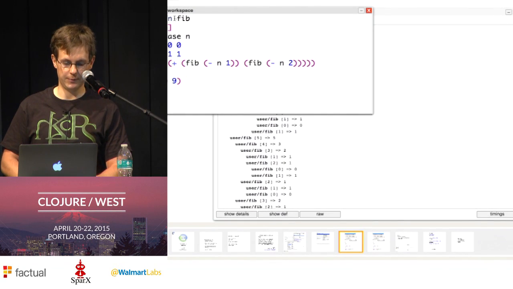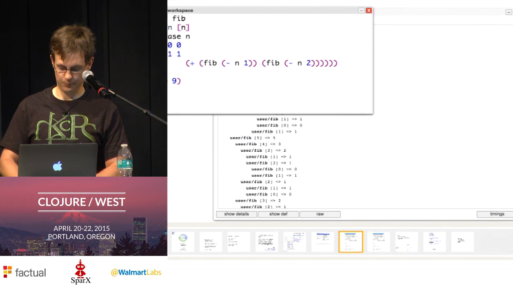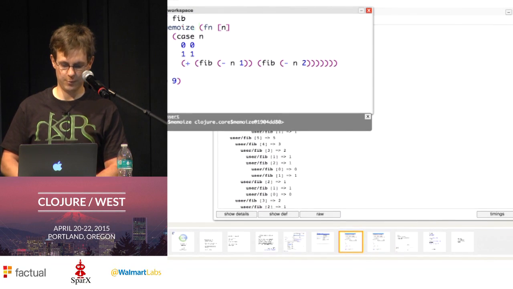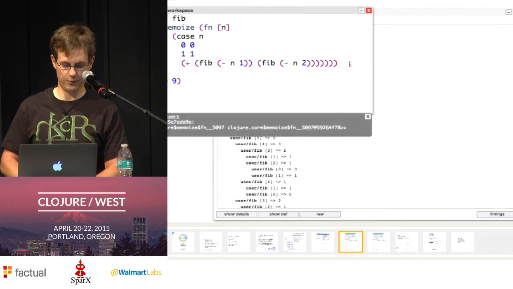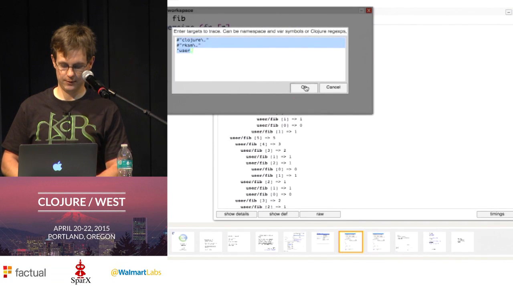So in this example here, it's pretty obvious. We can actually improve things a lot when we just use the memoize function with fib, define fib again, and trace that code again.